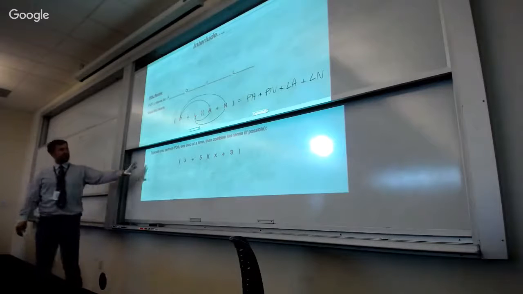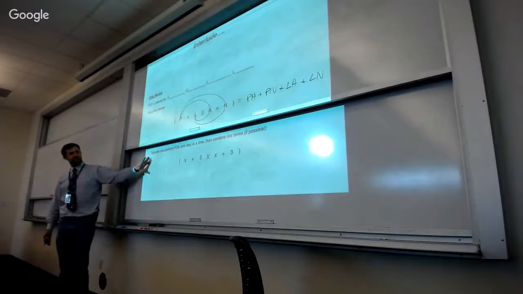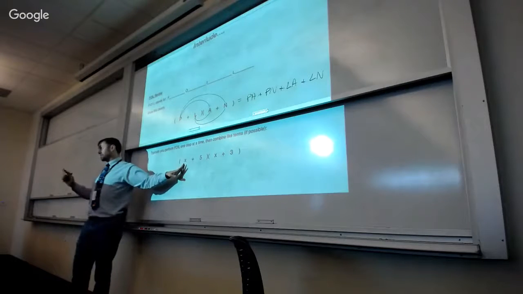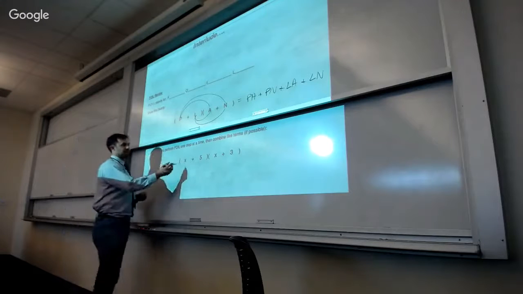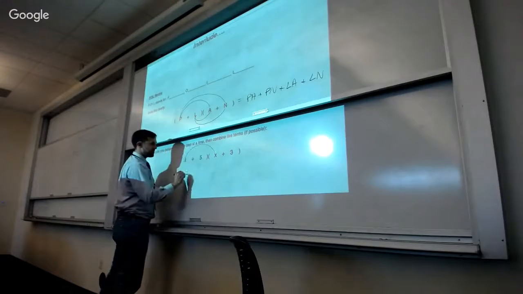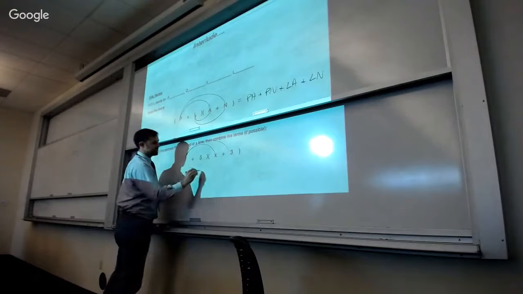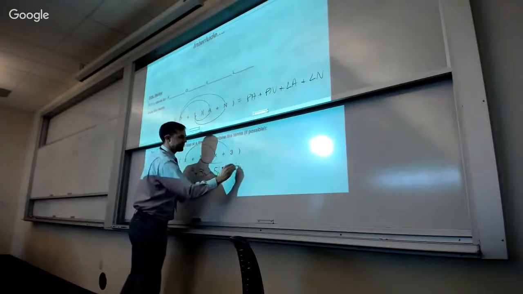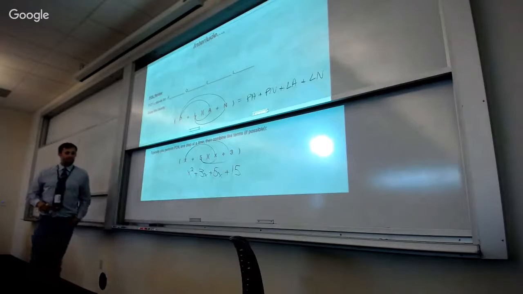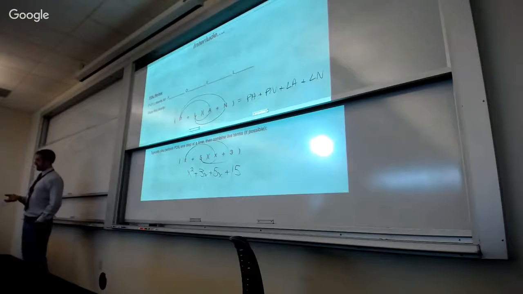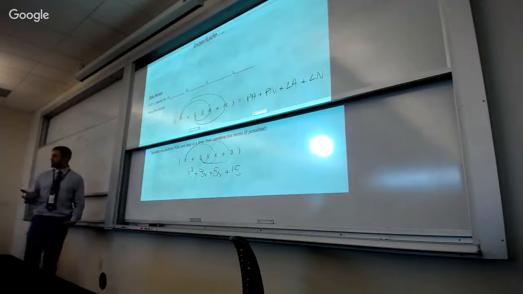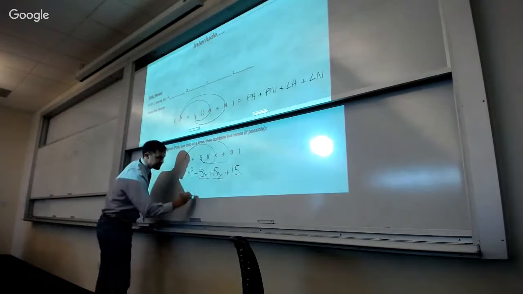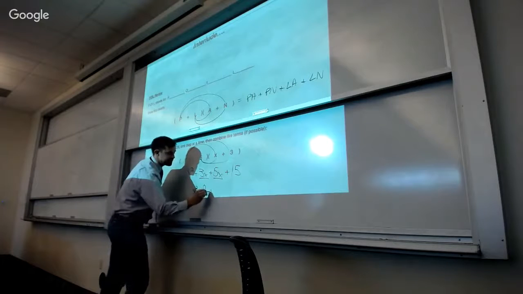All right, so typically you perform FOIL one step at a time, and then you combine like terms. So the typical way you would do this problem, where I'm about to teach you a shortcut if you don't already know it, is you do first, outer, inner, last. You say, okay, first, x squared. Then you do outer, 3x. And then you do inner, 5x. And then you do last, 15. This is the classic way of doing FOIL, but it is a little lengthy because now that I've done FOIL, what do I still have to do? I still have to combine like terms, and I get x squared plus 8x plus 15.